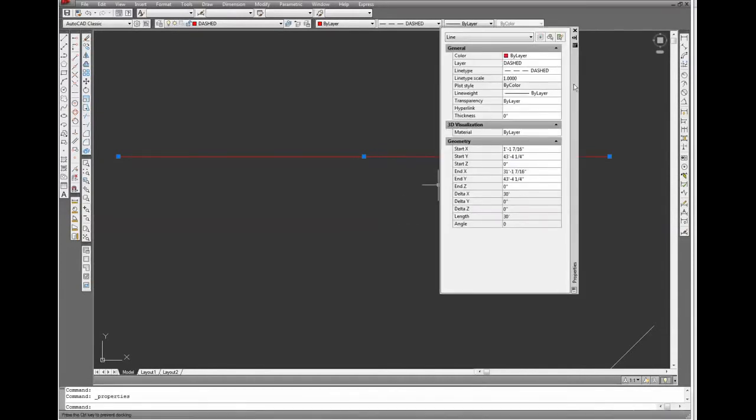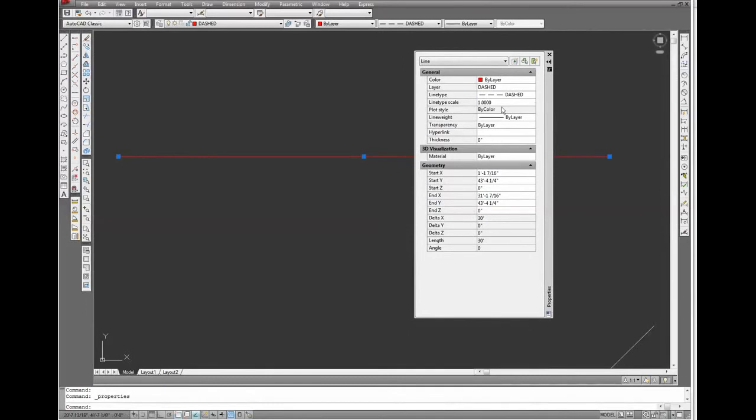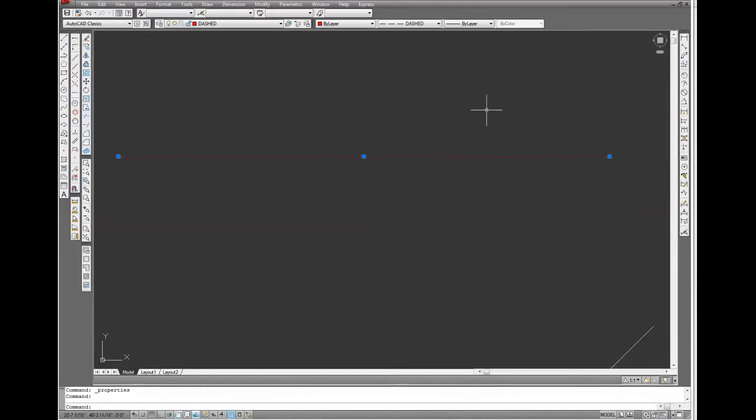This is the Properties palette. You can change lots of different things here. We're interested in the scale. So we're going to highlight the line type scale and type in 10, enter. And then when we go back and escape, you can see that the scale of the line changed. That's a very handy way to alter the scale of these dashed lines or your broken lines.